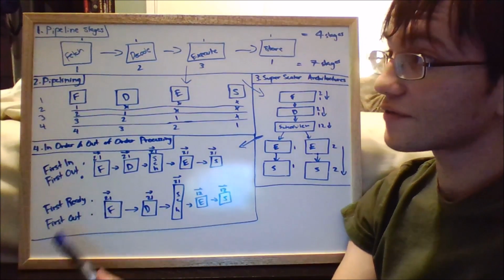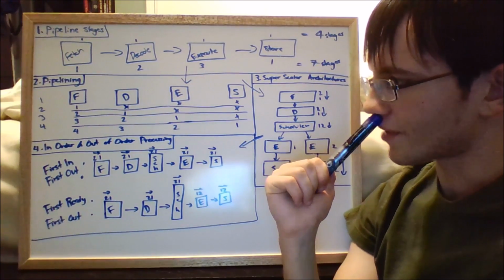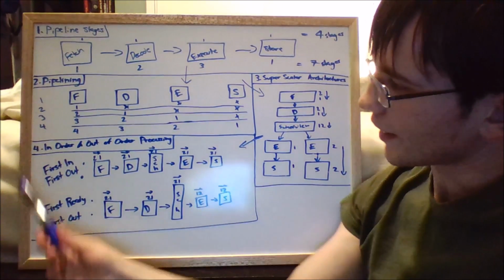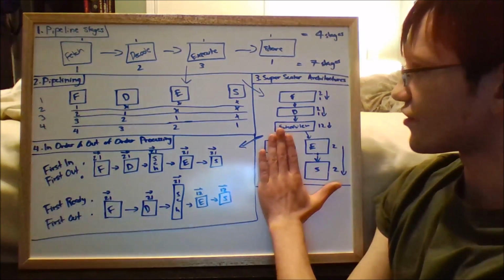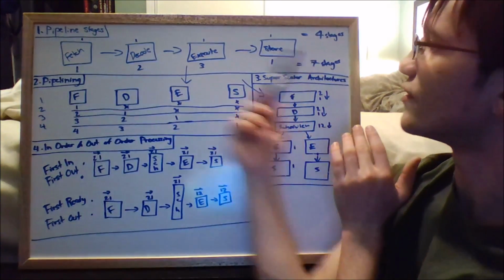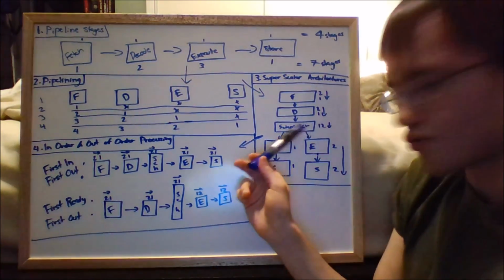It sounds easy to get, and it is. It's just the concept kind of takes a second to click. In order processing. Let's say again you have 2 instructions. For now, let's just go back to the very simple one, just the simple, 1 instruction at a time, except we're going to add in a scheduler. We're just going to add in a queue.